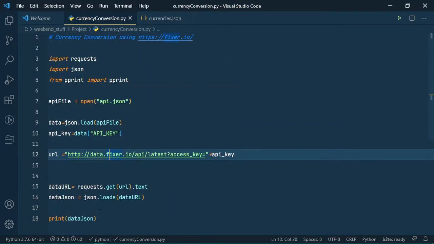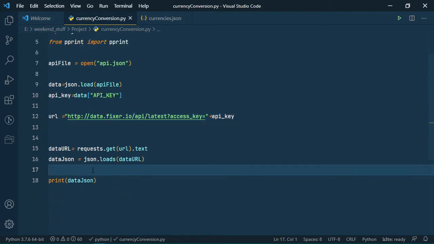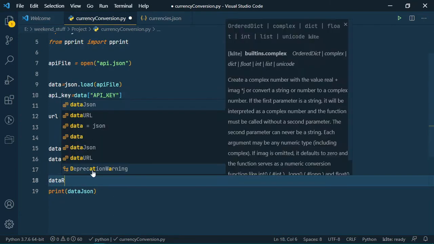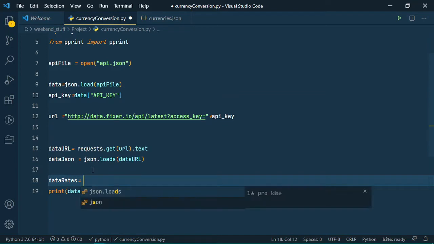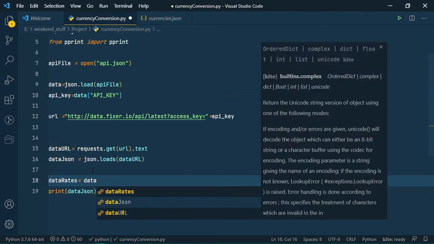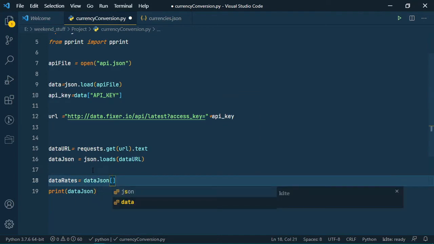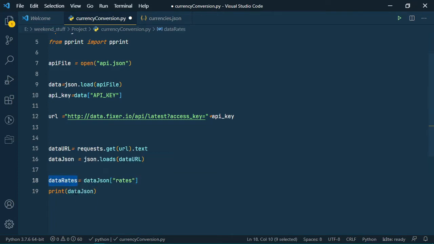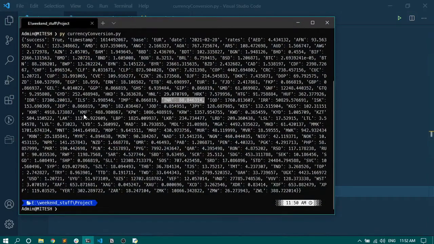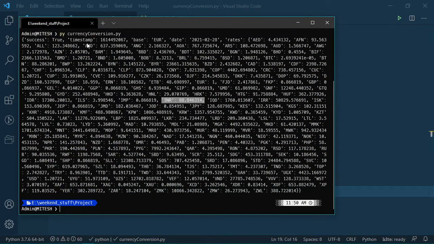Okay, so let's go and check. We want those rates. So what we will do is data rates is equal to data JSON, and in brackets I will say rates. I just print again, then you will see we won't get this success, timestamp, and this base.